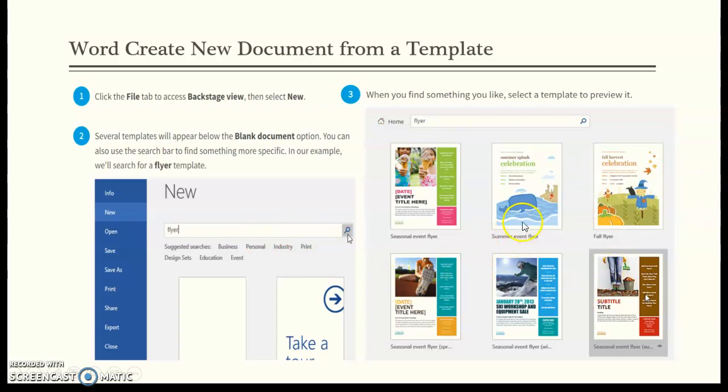Now, when you select a certain either summer or fall flyer, you don't have to keep the picture that's there or the text that's in there. It's just a sampling of the layout. You could right-click and change the picture to something else. You could click in these, what are called placeholders, and type whatever your event is. But they're a guide to have a start for your template. So something to go with, and then you can make changes as you go along and create your own template.